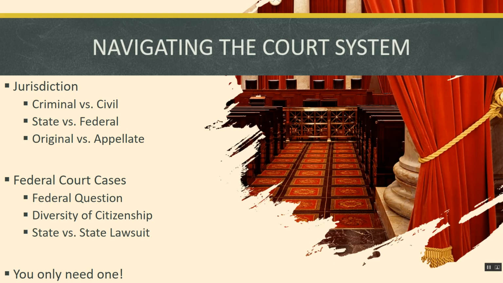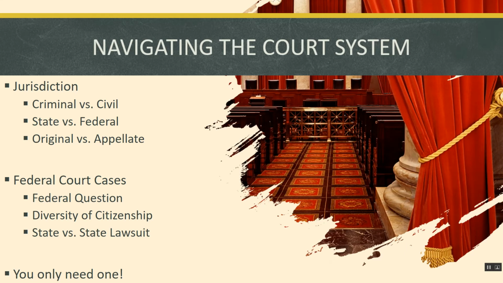The Okie cannot trust Texas courts to give him or her a fair shake, and the Texan can't trust Okie courts to be impartial either. So when you have a diversity of citizenship, you go to federal courts for the same reason that you go to federal courts when your case involves a lawsuit between 2 different states.